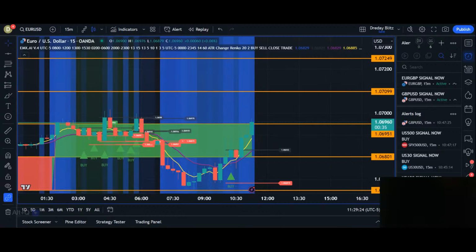So we could look at it together, and that will be the last thing that we're going to look at this session until tomorrow. So I know Leon, you're on. Let me know which currency pair you want me to look at, and we're going to analyze it based off of the entries, the buy and sell signals, and the Renko bar, and that will be on the 15-minute chart.